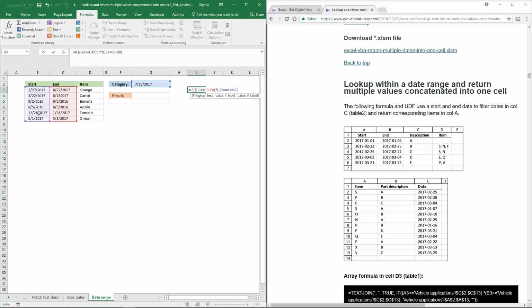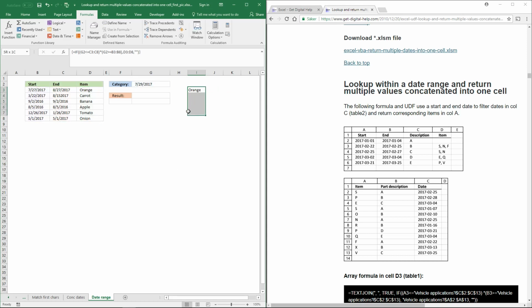And if this logical test returns true, then I want it to filter out these values here. And if not, if it returns false, it returns a blank.